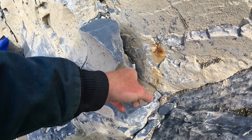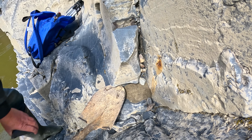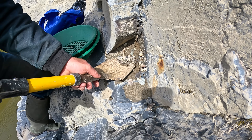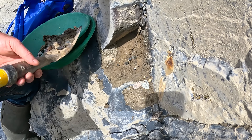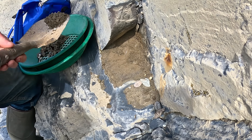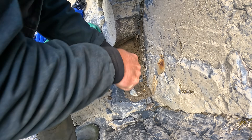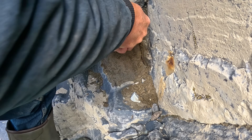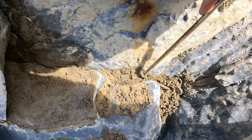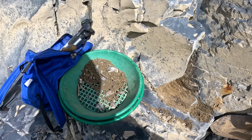Let's see if that piece of rock there is free and we can get the material that's in behind it. A little bit there — there's not much. Not much at all. I'll be lucky if I can fill one pan from down here. Real easy to move the rock, and a little bit of material behind it. That's going to be my first pan. Not going to be much material at all. That crack didn't even have enough to fill a quarter pan. There might be a few other little tiny deposits here I can grab — let's pan that out and see if there's anything.